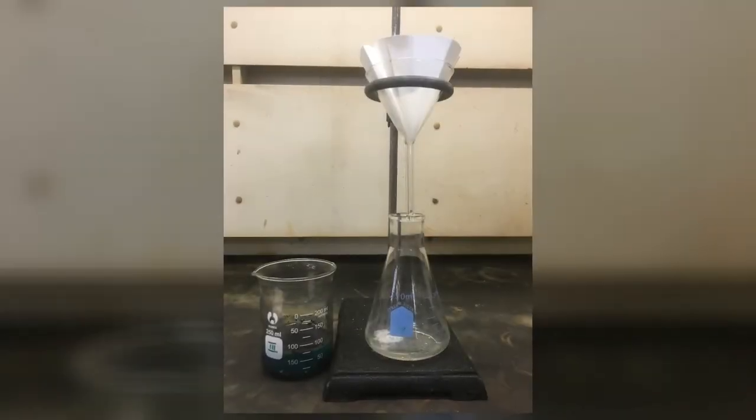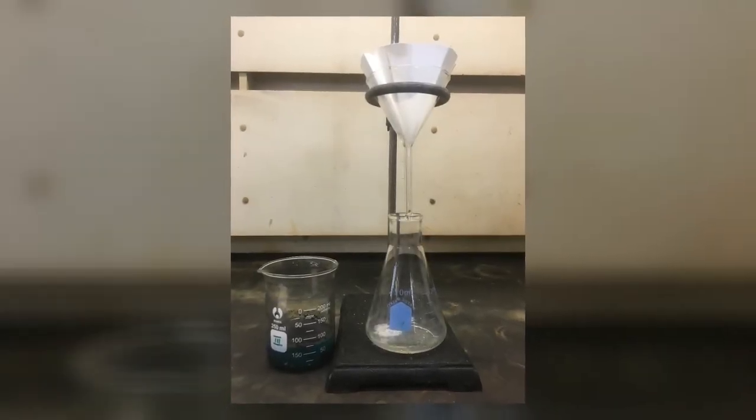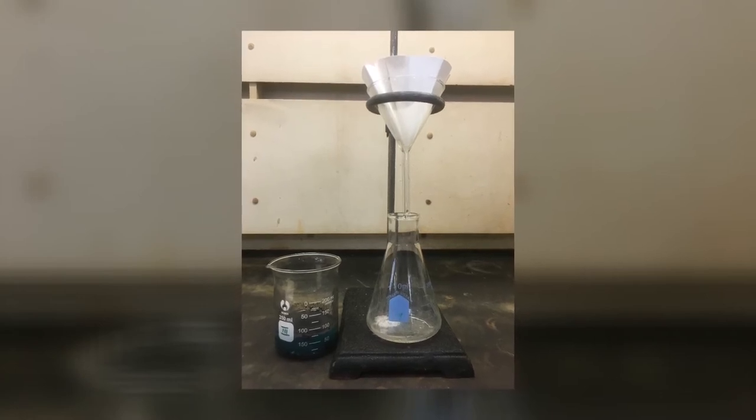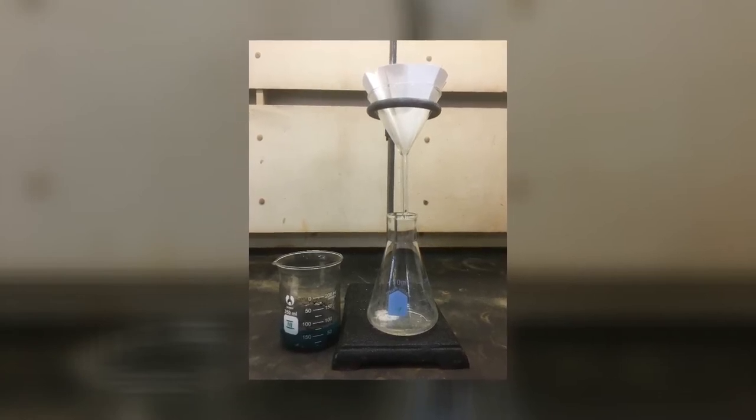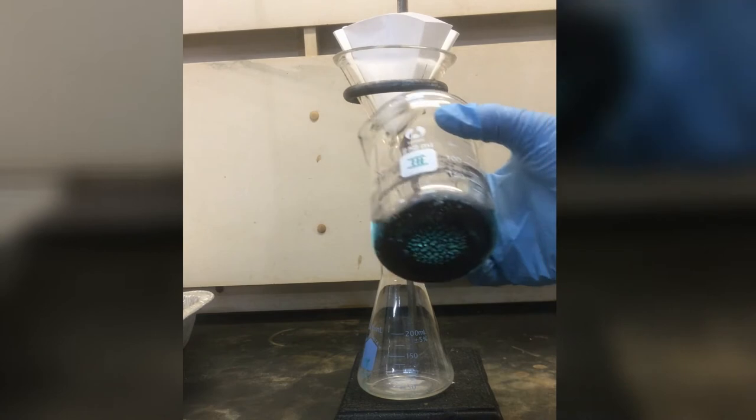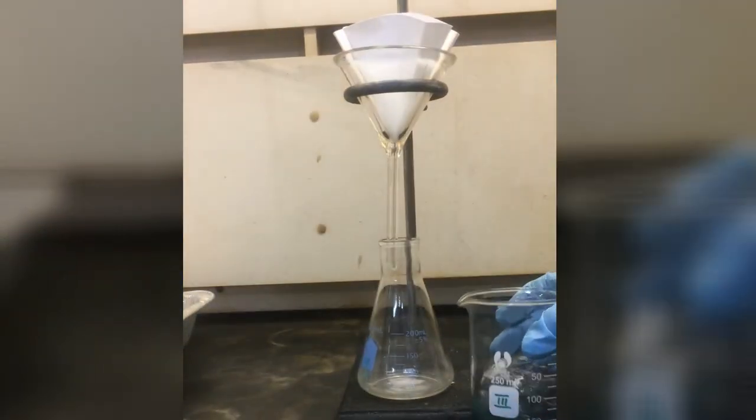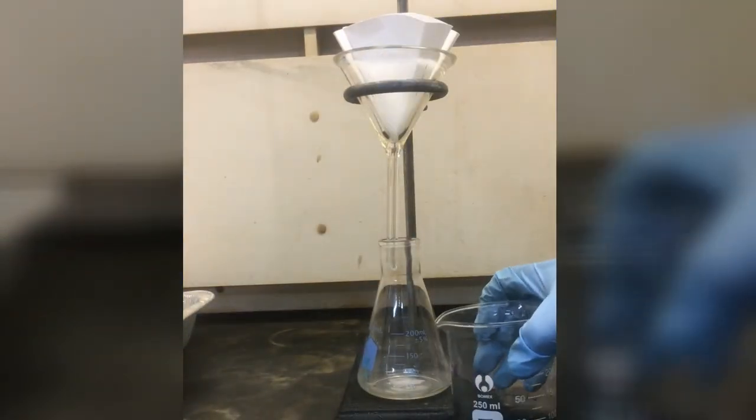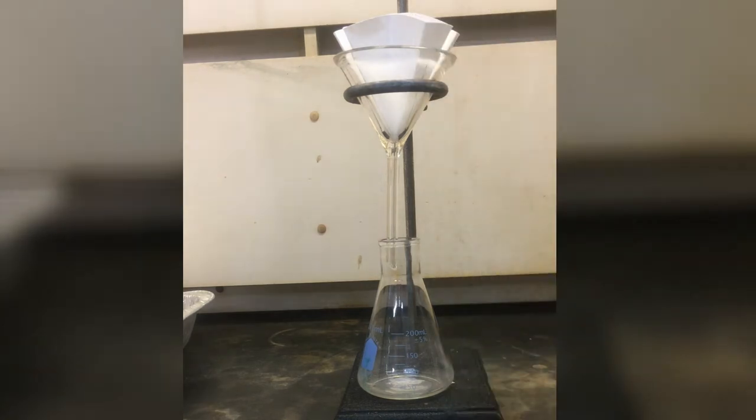First, we will be doing filtration. This is a picture of the chemicals and glassware that we are working with today. This is a mixture of copper-2-oxide and copper-2-sulfate, a blue solution with black suspended particles. It is the important for the fluted filter paper.